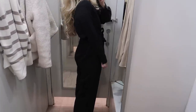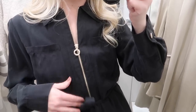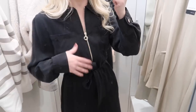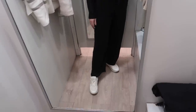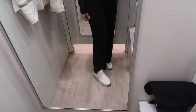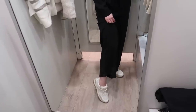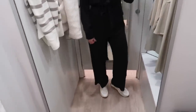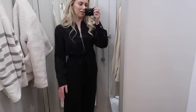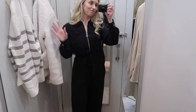This is the boiler suit - it's so effortless and such an easy outfit to put together because it's just one item. It's got gold detailing, a tie waist, pockets on either side, and a collar on top. Nice length on me - I'm just over 5'5" for reference. I'd pair it with trainers - they don't drag on the floor and they're not too short, just a good length. This is a size 10. Easy, work appropriate, drinks appropriate, casual - thumbs up from me!